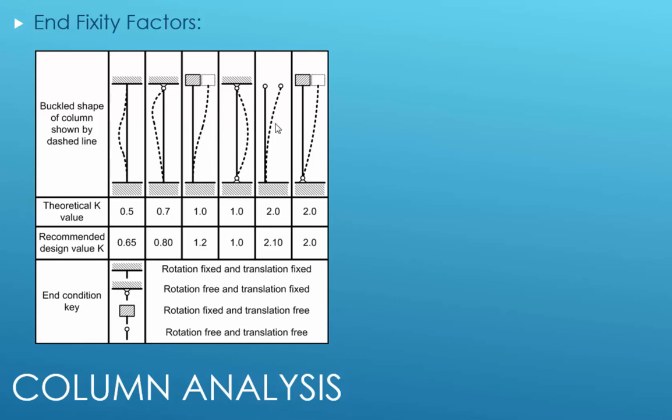Then this is the more traditional flagpole, where you must consider that this is a free end that can move around, but it's fixed on the ground here. Now here, it can't move too much. Again, it might be on rollers, but on this end, it's pinned. So we have a much higher K value here. Now, these are the theoretical ones. These are developed using standard analysis tools. But when we look at what actually happens in the real world, if you're going to design, this is what you should be using.